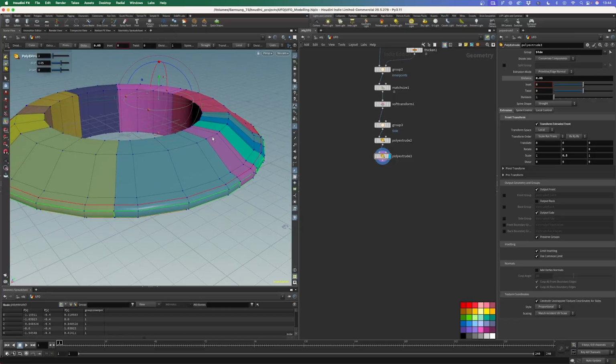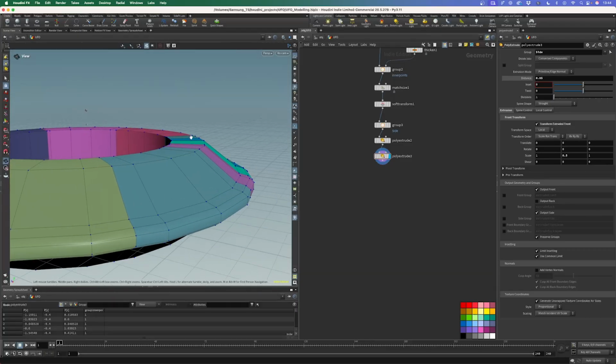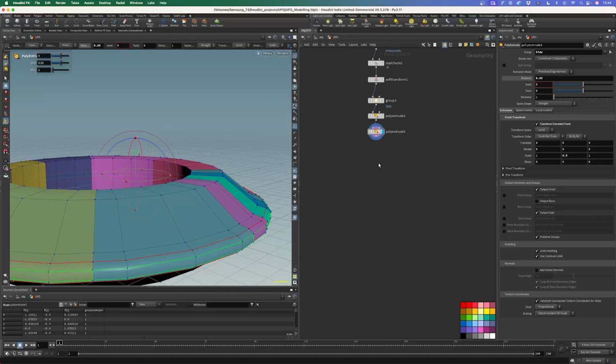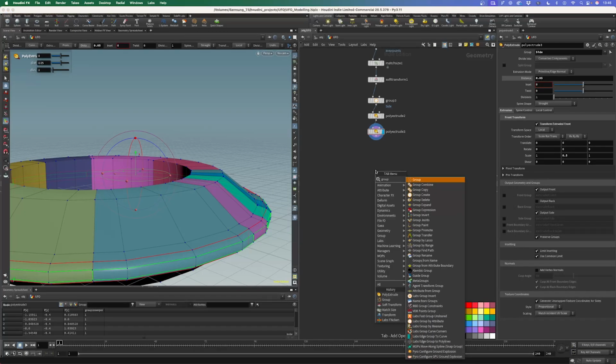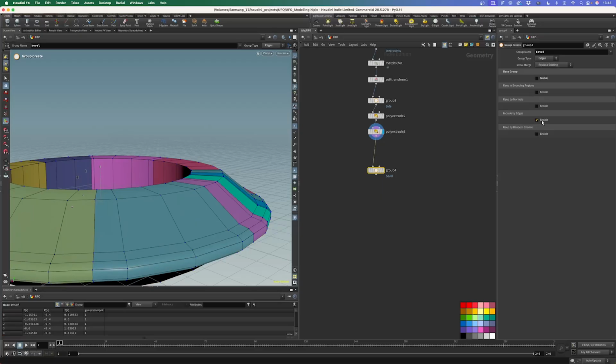So now to define each and every ring section a bit from the other ones they connect to, I want to bevel all of those edges in order to give some little indents in here to make it look nicer in the rendering and give a bit more definition. It's all about the details at the end of the day. But you can clearly skip this step. But we will set up 2 nodes that we will copy over a lot during the system. So let's group these things and let's call this group already bevel. This time I want to work on edges and I want to include by edges being checked.